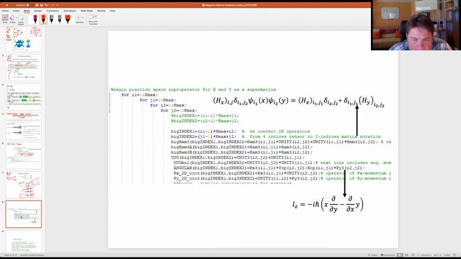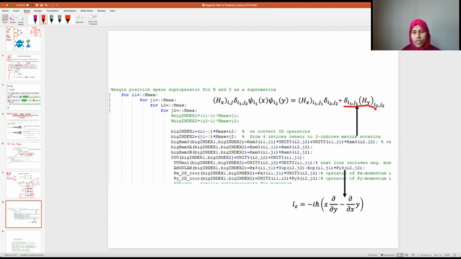So this is the main equation here. As we can see, it is not highlighted, but it is indicated by the arrow. And we can see the equation for the z direction of angular momentum as well. And another thing is here, we converted a 4-index tensor to a 2-index matrix.